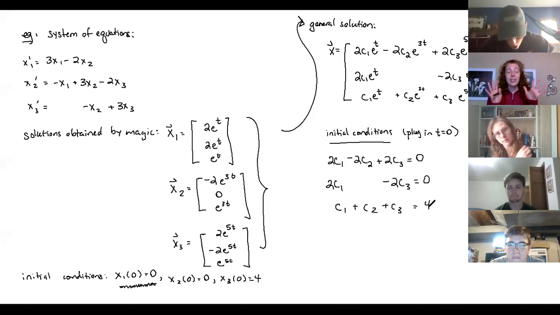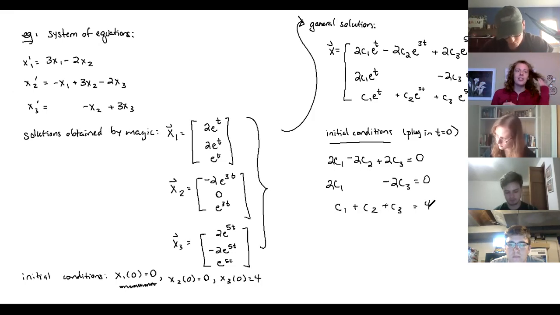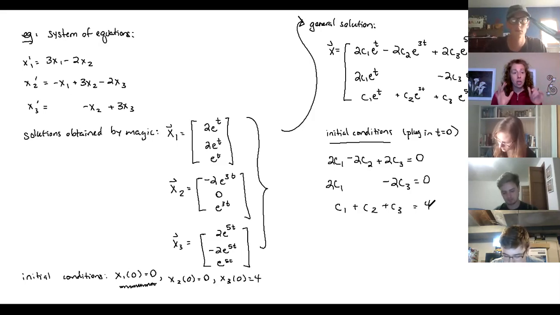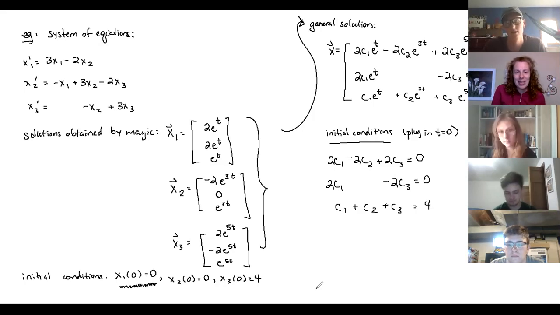So now here's the systematic part, and this is, again, not differential equations. This is linear algebra. We are totally mixing differential equations and linear algebra in this chapter. You could, if you wanted to, use high school math techniques to solve this system of equations for C1, C2, C3. You absolutely could. I don't want to, because I want to make it more systematic, but you totally have the tools to solve this at this point in time. They're just not good tools, unless you've taken linear algebra. So we're going to give you better tools to solve this.